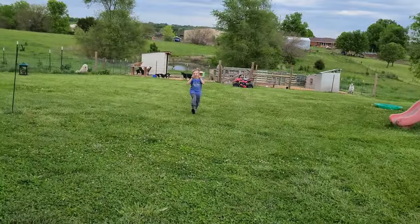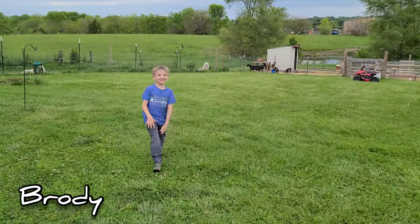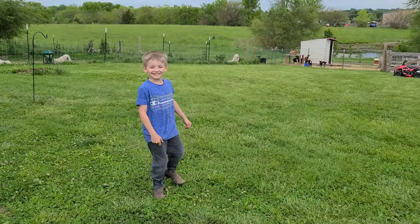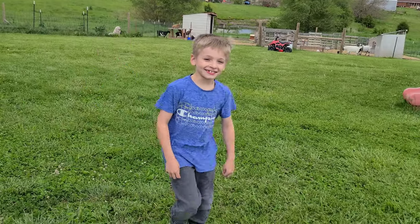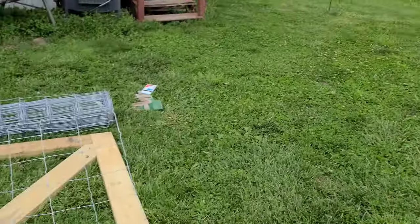Hey, Brody. Hey. What you up to? Just playing with the four goats. Playing with the goats? Yep. How's your four-wheeler running? Good. Is it running fast? Yeah. Yeah? Awesome.